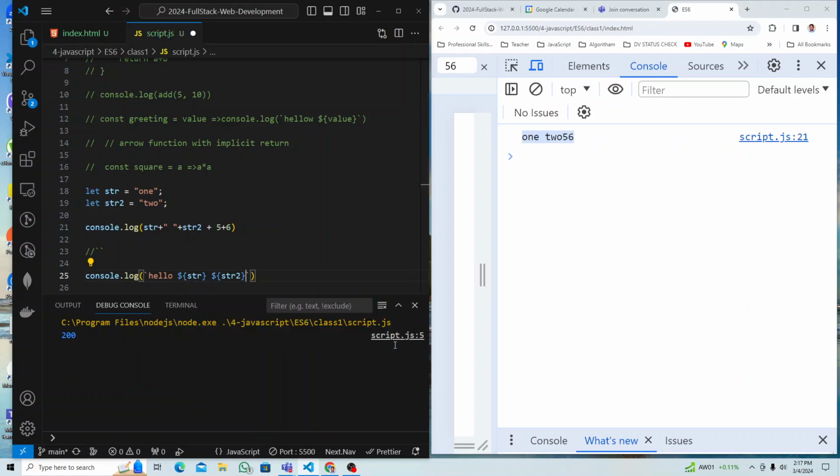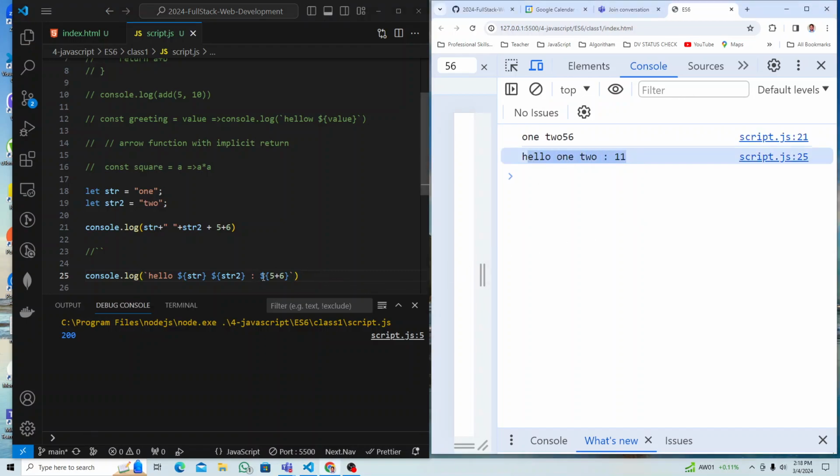Look at that. And now I need to add something, maybe 5 plus 6. I cannot write it like this, because it is still a string. Let's run this, save the code. See, hello 1 2 and 5 plus 6. But I want the sum. So always remember, if you want to insert a variable or any mathematical thing, just put the dollar symbol and bracket, and here 5 plus 6. Save and look at that.